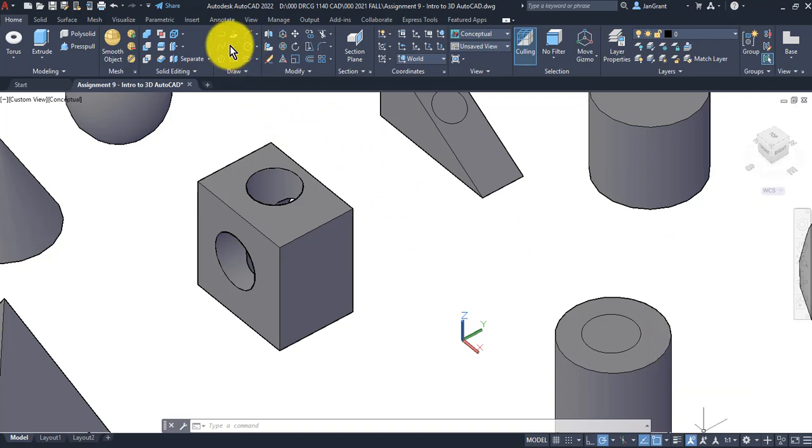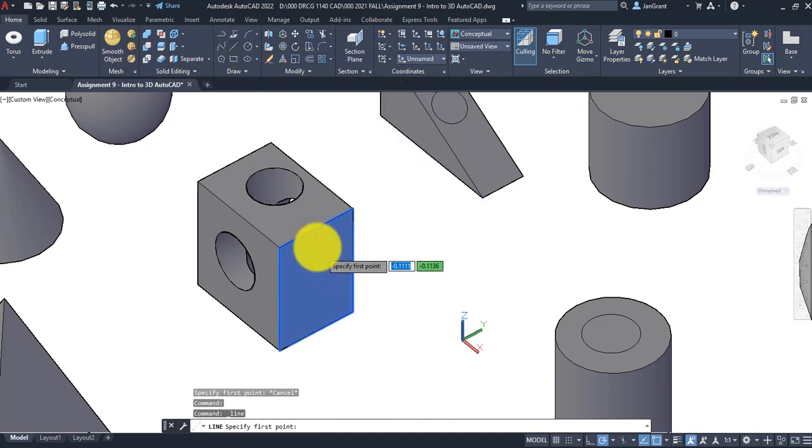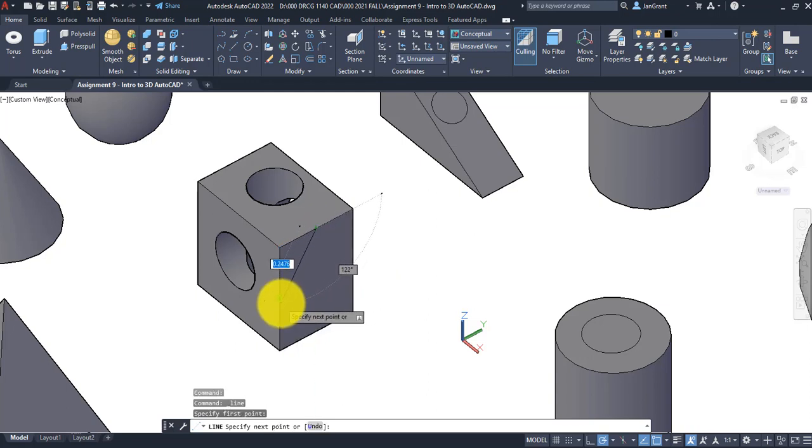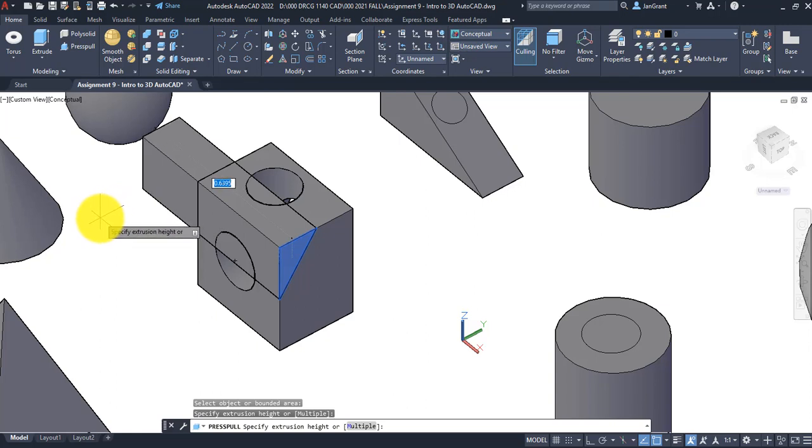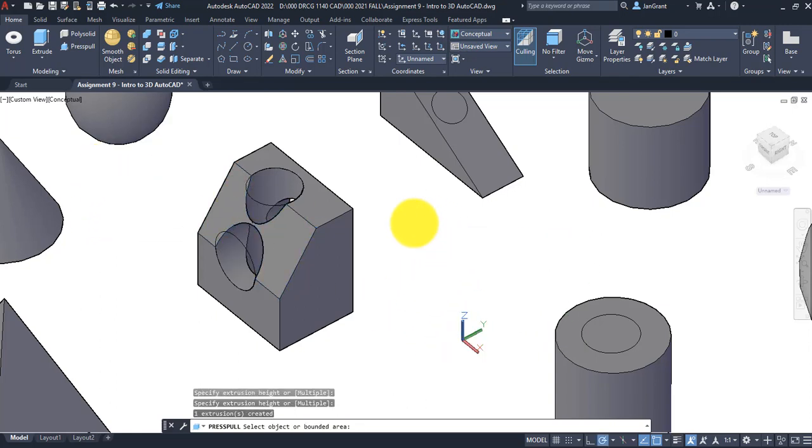So now I'm going to go over to the line command. It's in the draw panel, just regular line. And then making sure that this face of the box is highlighted first, I'm going to go ahead and click on the midpoint of the top line and the midpoint of this side edge right here. And then enter. And now if I use press pull, go ahead and use press pull to go inside that little triangle, right inside of it, and click. I can pull my mouse back and all the way back and click and know that I've kind of sliced that piece off. You can go ahead and press enter.